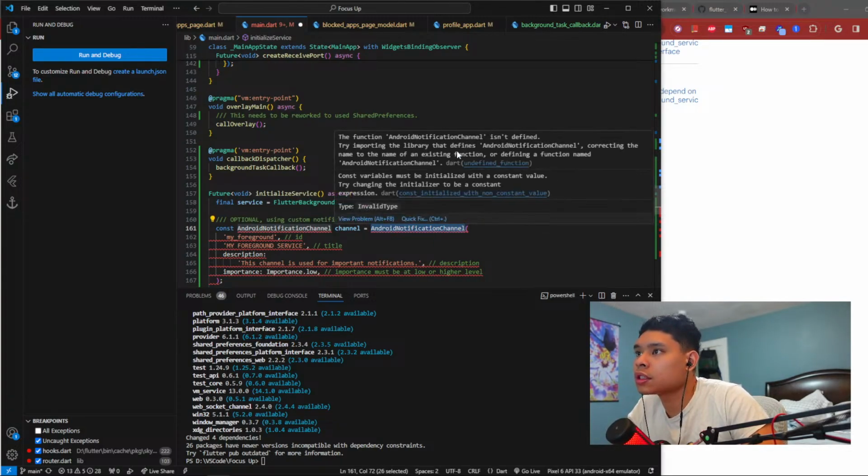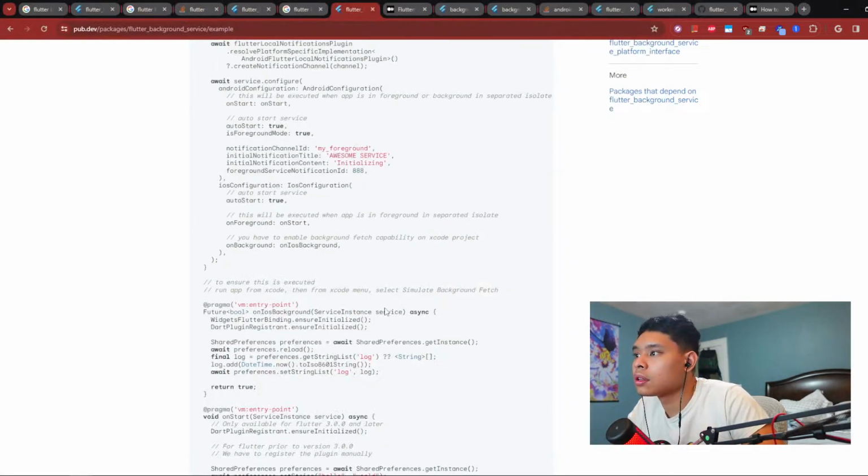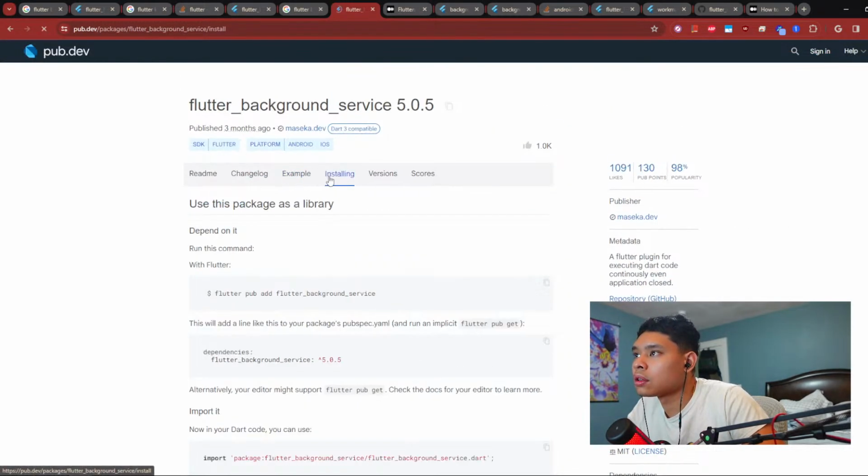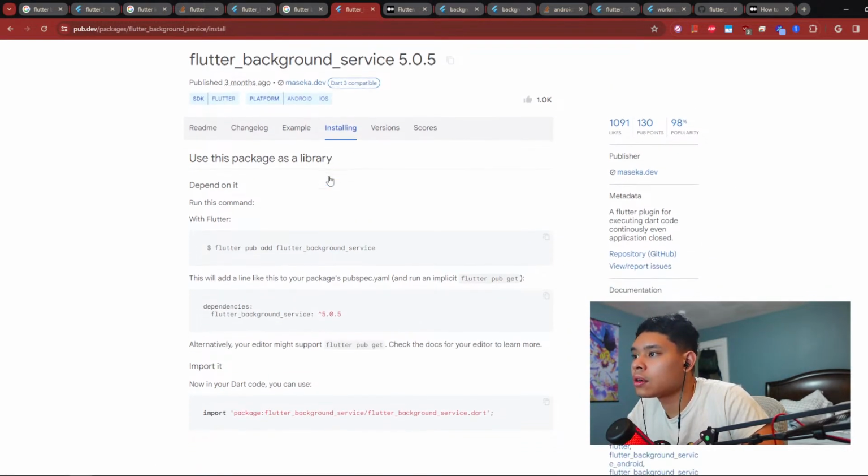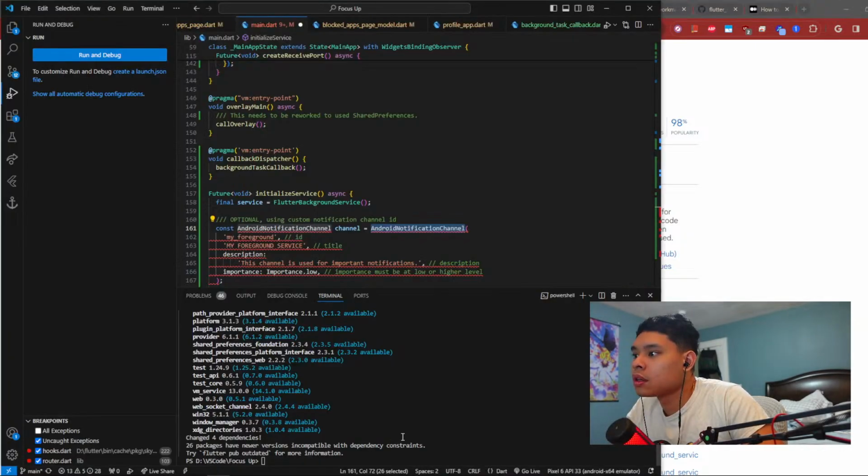Android notification channel isn't defined. I feel like this is just wrong then, no? Maybe I should just do Flutter pub get. Make sure that everything is good.